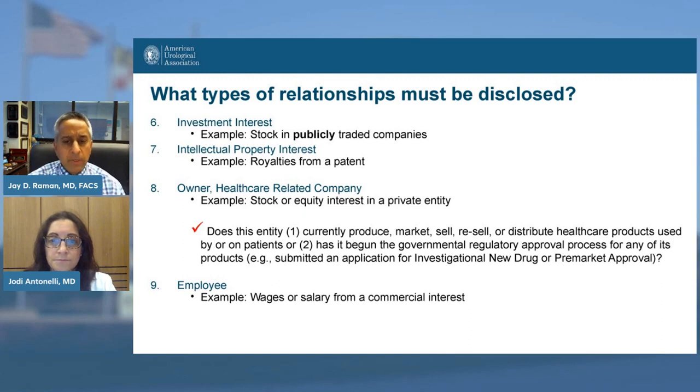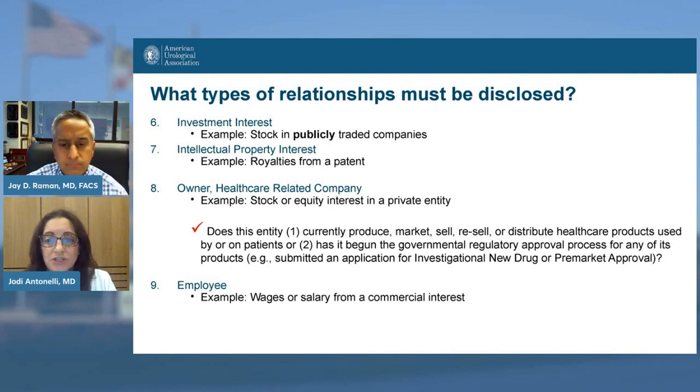So Jody, one question maybe on the issue of ownership. What if I own stock in a private company that's researching and developing a new drug for prostate cancer, but the product is still in the development phase? Do I still need to disclose that? Yes, you should disclose and indicate that you're an owner of this company.